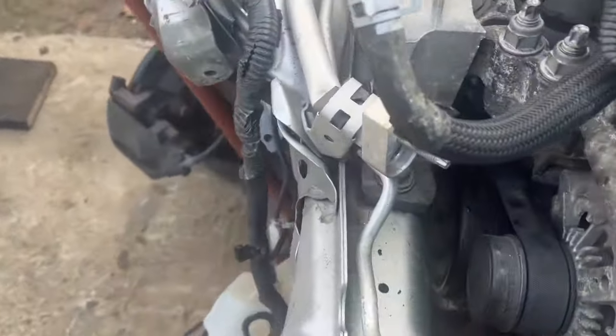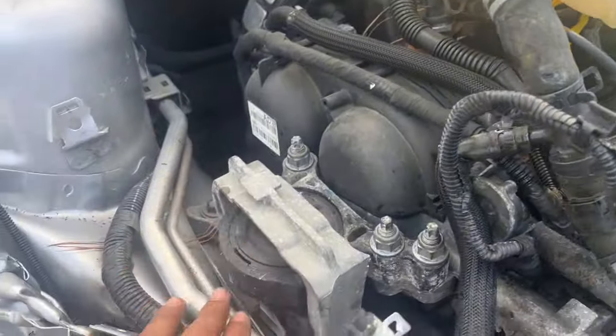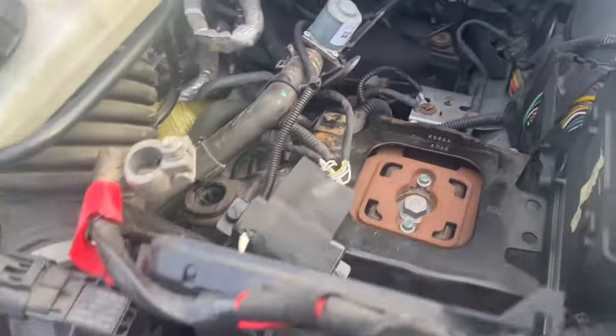We already disconnected the Freon hoses for the AC. So now the only thing left, we already tied up here, this here. So we're just gonna basically loosen up the engine mounts right here and right here. Once we do all of that, we should be able to lift it out.